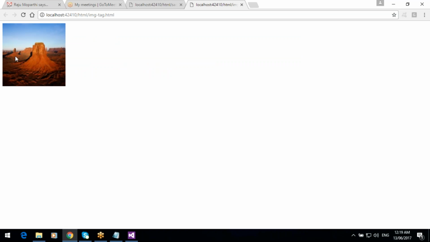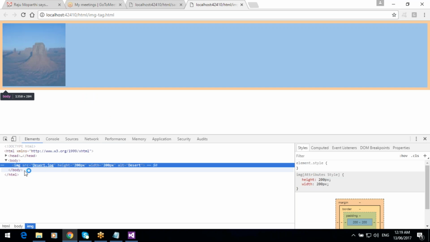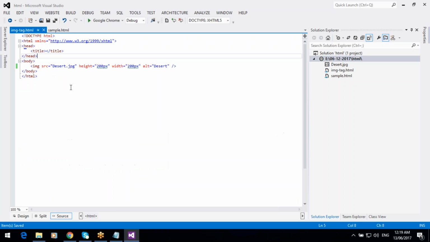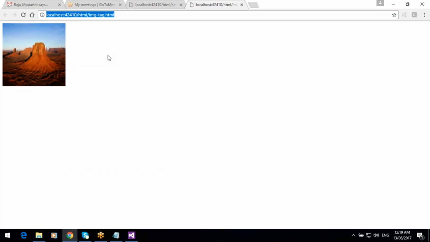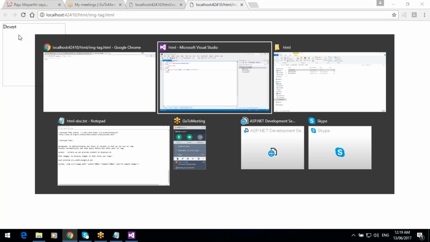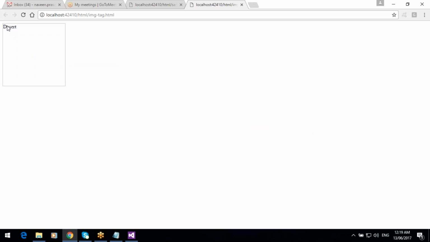The image is displaying here. Go to inspect and you can see this image tag with source, height, width and the alternate attribute. Remove this path and run this form again. By using the alt attribute, this text is displaying here.